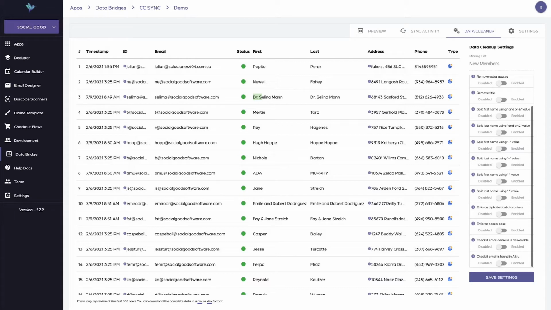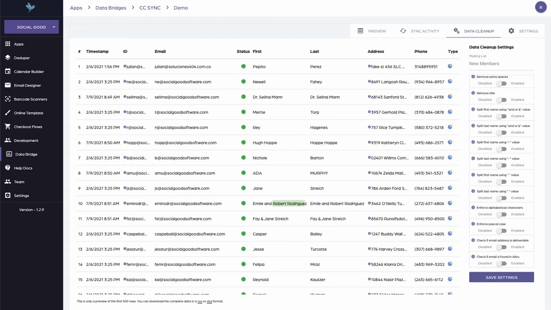So in this case, it splits up using an "and" or an ampersand sign. This will go ahead and split this name into one and two names, and then one of the names will be kept. So this will be split up into this part and then this part here. So that's what this option does here.